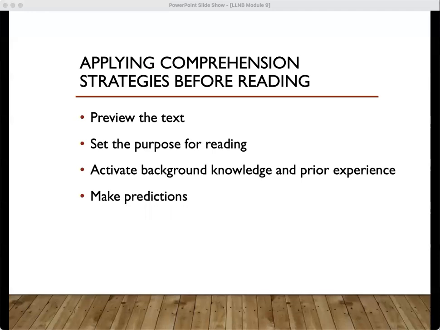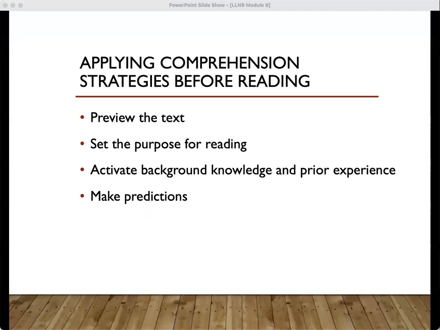What sort of things might this work for? Well, magazine articles, newspapers. Can you think of some others? When learners are reading these types of text, tutors can teach them to preview the text by pointing out different elements and asking questions about it. For example, read the title of this article. What do you think it'll be about?